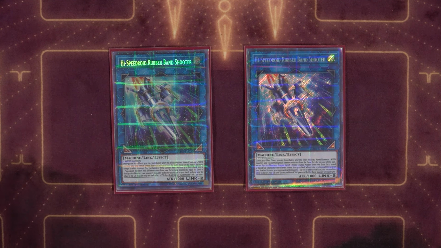It says during your main phase, you can immediately after this effect resolves normal summon one wind monster. Also, you cannot special summon monsters from the extra deck for the rest of the turn except synchro monsters. So that right there is pretty bad. We have some really good non-synchro cards that we want to access, mainly Totem Bird. Getting access to Totem Bird, especially if we're going first, is basically second to none because we want spell and trap negation, especially if it calls for it.